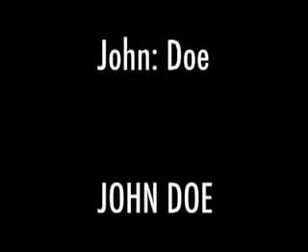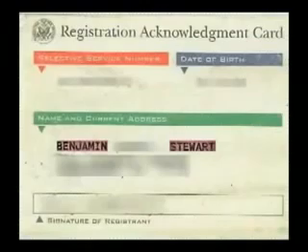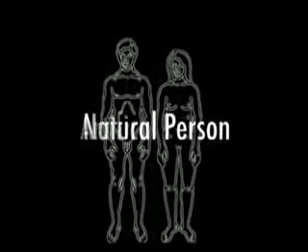Upon signing such a legal document, you are indirectly waiving your rights under the Constitution and lowering your status to that of a corporation that is created with the same exact name as you. The only way to reconcile your true name from the name of the corporation is to take notice that the corporation has its name in all capital letters. This is known as capitis diminutio maxima. You may take notice that your driver's license, birth certificate, social security card, insurance cards, and more use all capital letters to legally represent the corporation with your name, not you. The corporation is known as an artificial person, whereas you, the human being, are known as a natural person.